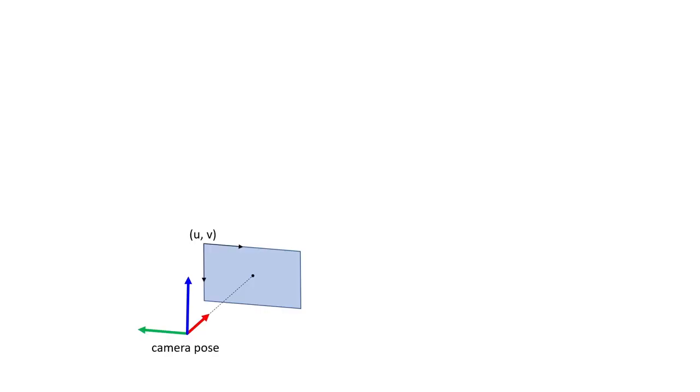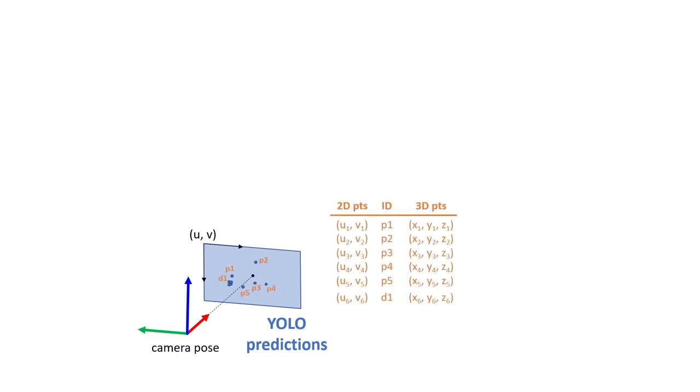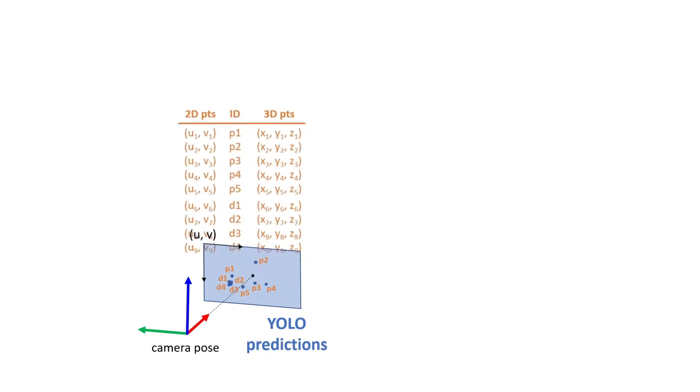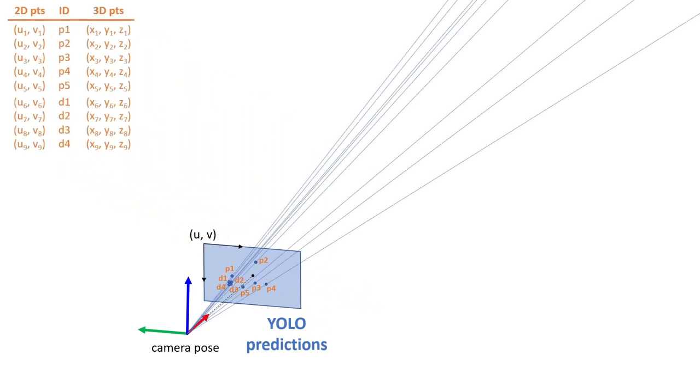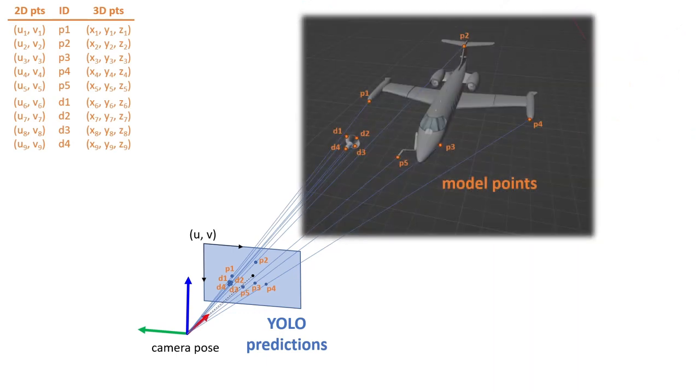In our pipeline, we trained YOLO version 5 with a novel supervised learning method to find specific 2D points. More on that in just a bit. But for now, let's focus on what our pipeline does with these points. Model point matching is fairly straightforward since YOLO also predicts class IDs. We pass these matches to perspective-n-point, which uses them to align our 3D models for pose estimation.